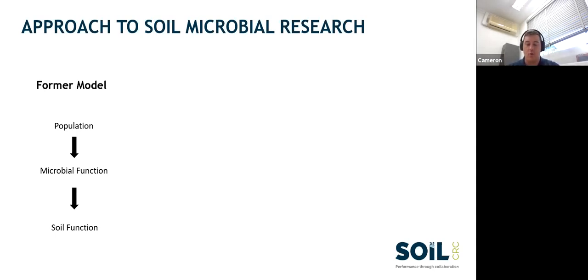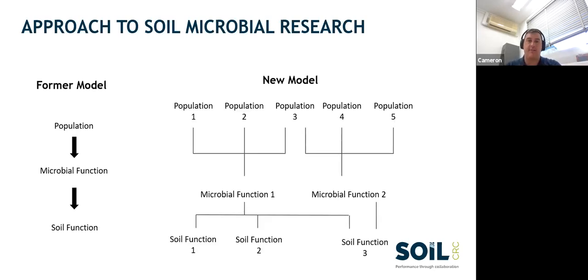Now, if you increase one microbe population, there's no way of telling that it's directly involved. Like if you're unsure what microbe you're adding, or if the system will allow that microbe to do that. So sometimes both researchers and growers have gone, I just sprayed my crop with this microbe inoculant, now look how much nitrogen I've got in my soil. You can't always say that specific microbe was doing that exact role, that the increase in nitrogen can be attributed to that one microbe. So it's actually a lot more like this.